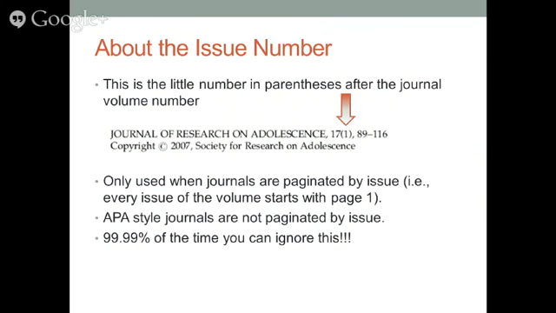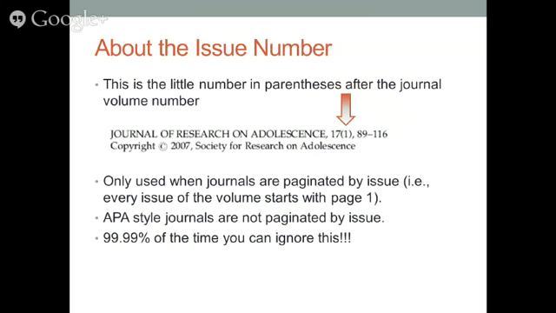Now about the issue number. Version 6 of APA format is somewhat confusing when you're first getting used to it. The main issue of confusion surrounds the volume issue number, which needs to be included in some circumstances but not others. Now note that I didn't include it in the reference on the last screen. This is because it wasn't necessary for this reference.